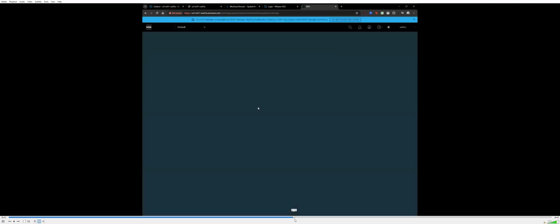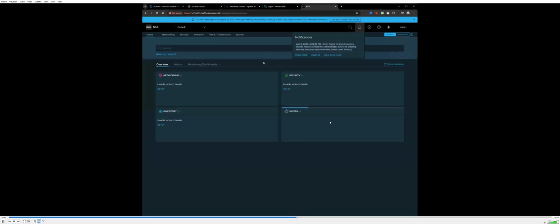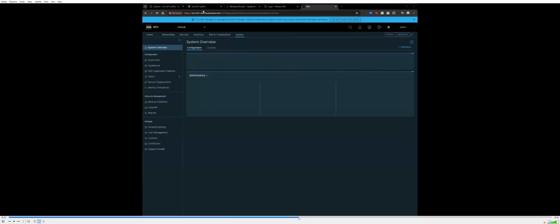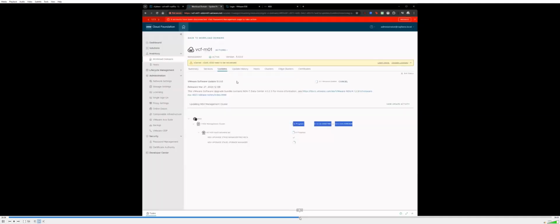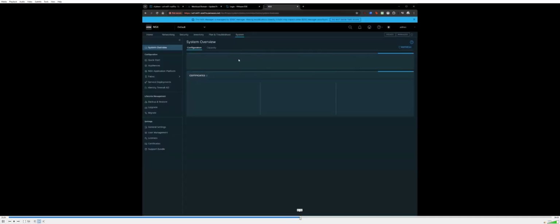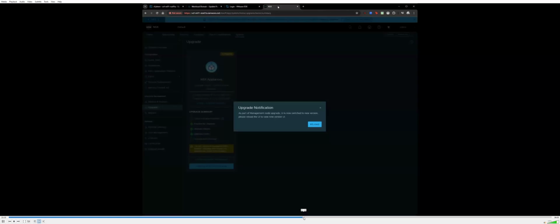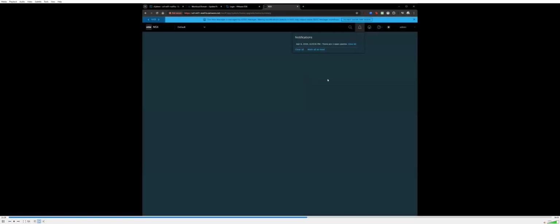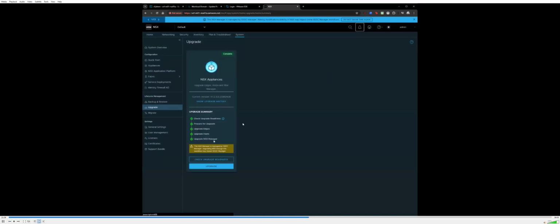Page is loading. Still booting up. Scroll through here. So still finishing the upgrade. If you log into the NSX manager, it actually will tell you if the upgrade is still in process. So if you do have a separate siloed team that handles NSX networking, and then a team that handles the virtualization stuff, they'll at least know if they log in and see that an upgrade is in progress.